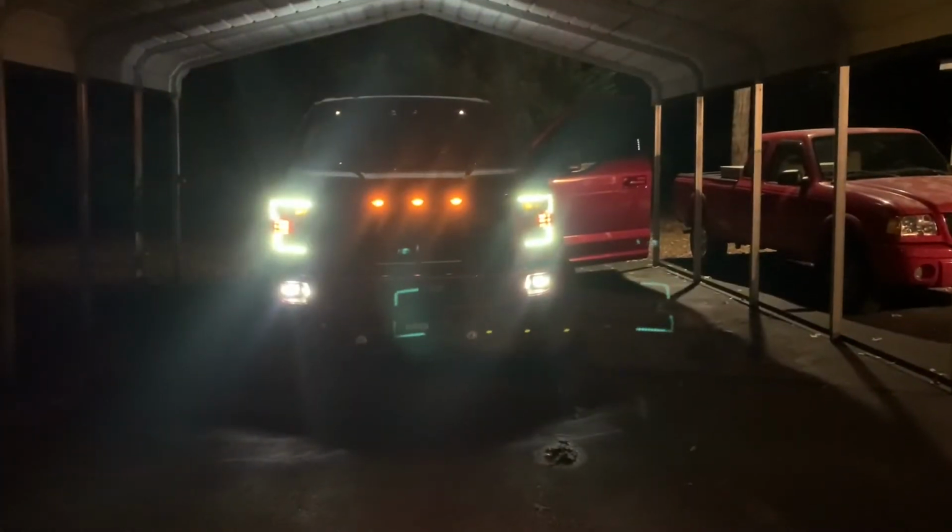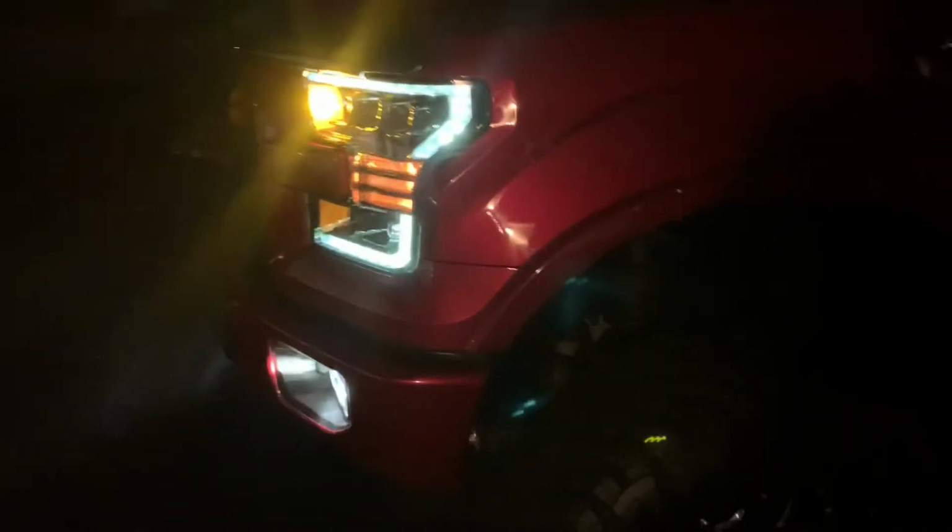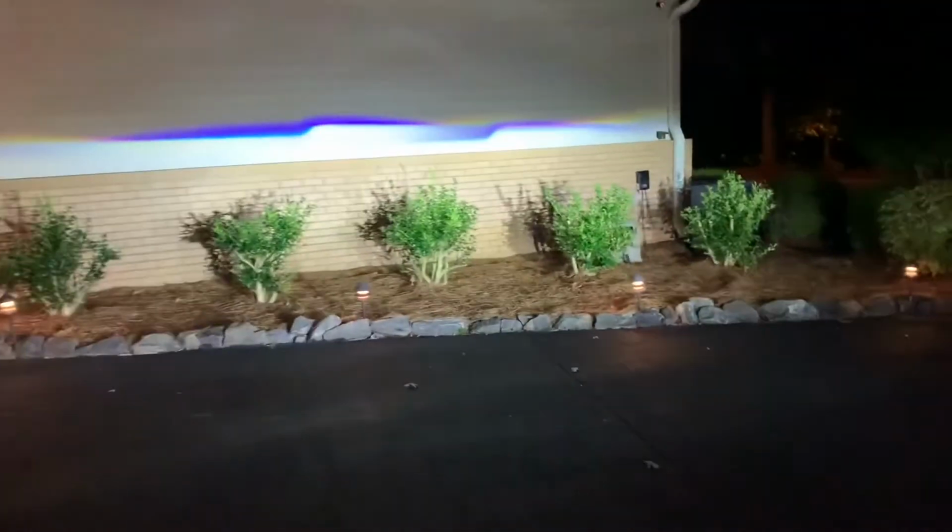All right, got the truck out here. Gonna hit unlock. You guys see that? Oh yeah, extremely happy. Yeah, the truck looks really good. And that's just the parking lights. So now let's go back around here. We will turn on the full lights. Look on the wall. Yeah, I would say that's pretty bright. It's starting to rain out here. And that's not the high beams. The high beams will come on down there. So yeah, I am extremely happy.